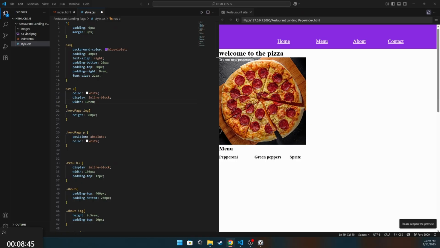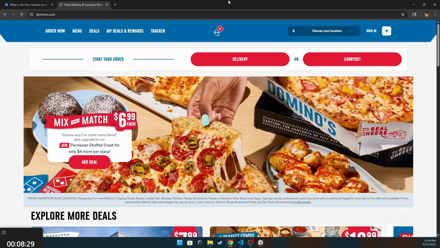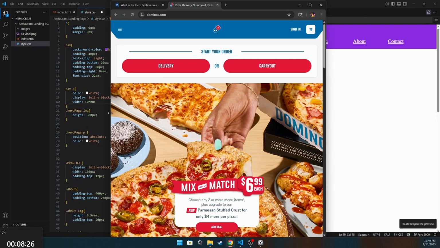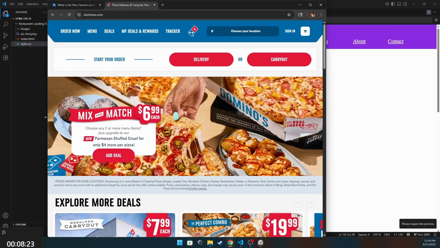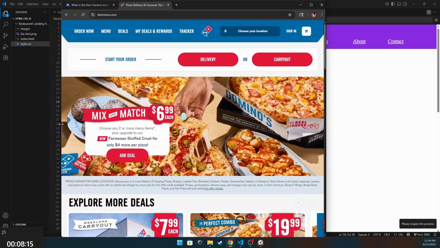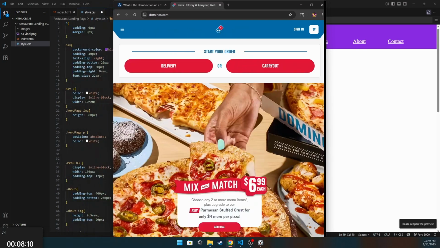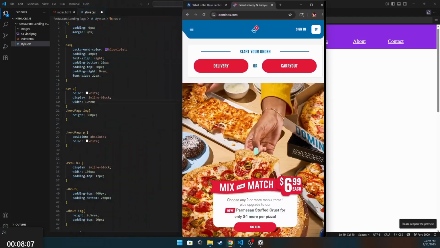The thing is, too, if we go to Domino's site, the site kind of just shrinks itself and then fully expands. It doesn't move. None of this moves. It kind of all moves together, I guess. This is the only real thing that really shifts. Everything else stays compact until it reaches a certain point.